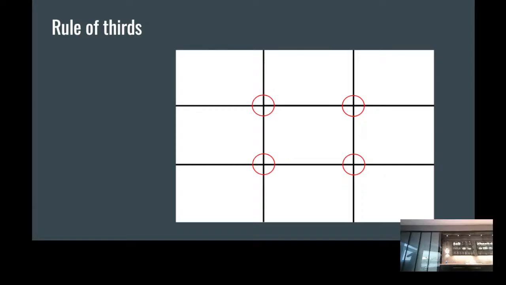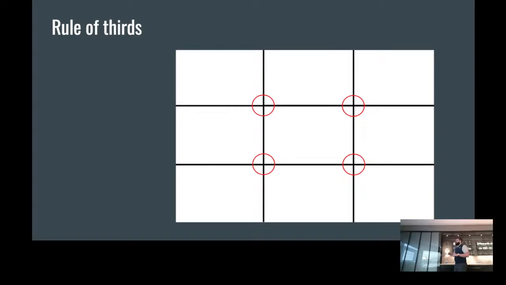Your photo is divided into 9 squares, or into 6 different sections. You have a top, a middle, and a bottom, and then a right, center, and a left. From all of those, we then have these red circles along the intersecting points of our image surface.